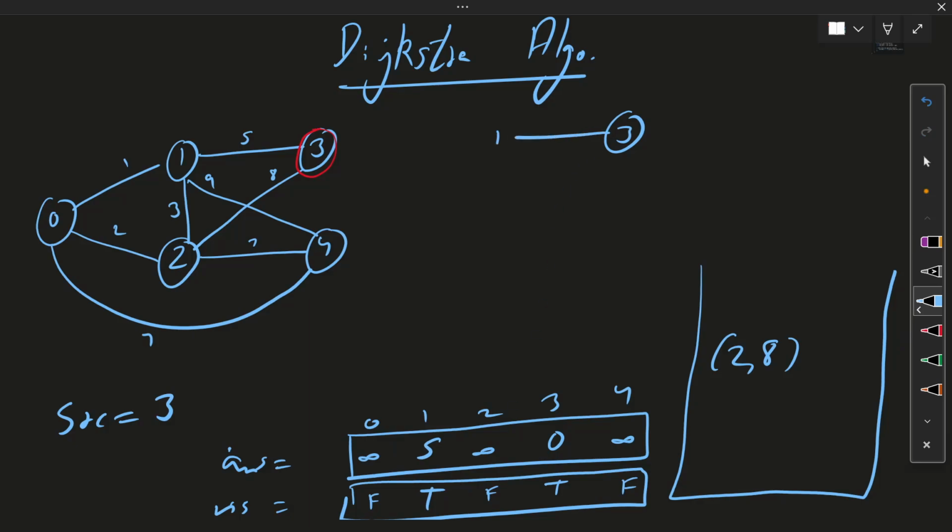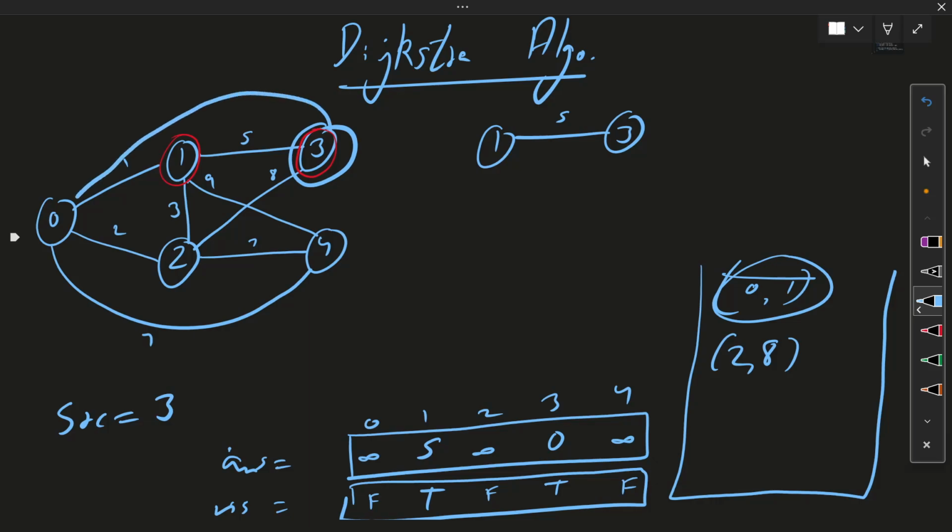So this will look like this. Then we have marked it. Then what we'll do? Starting from this is visited, we will not consider this. This is unvisited. So we can insert 0 with weight 1, but this is wrong. We will not insert this. Why? Because we want to start from 3. We want to reach 0 starting from third vertex itself.